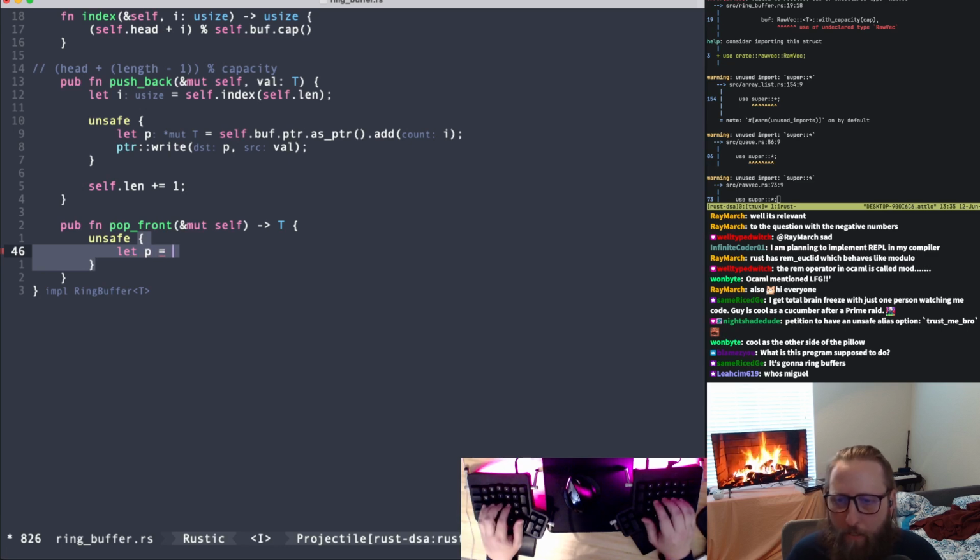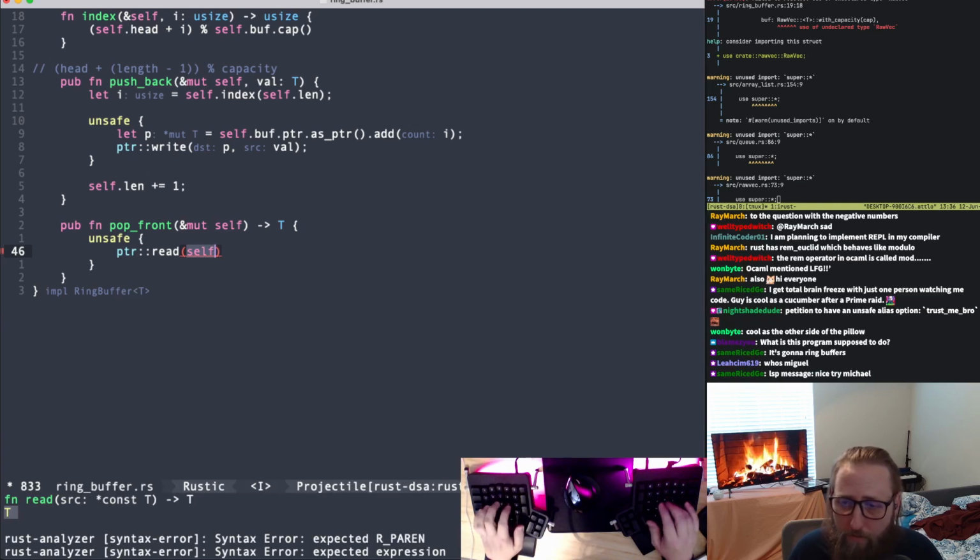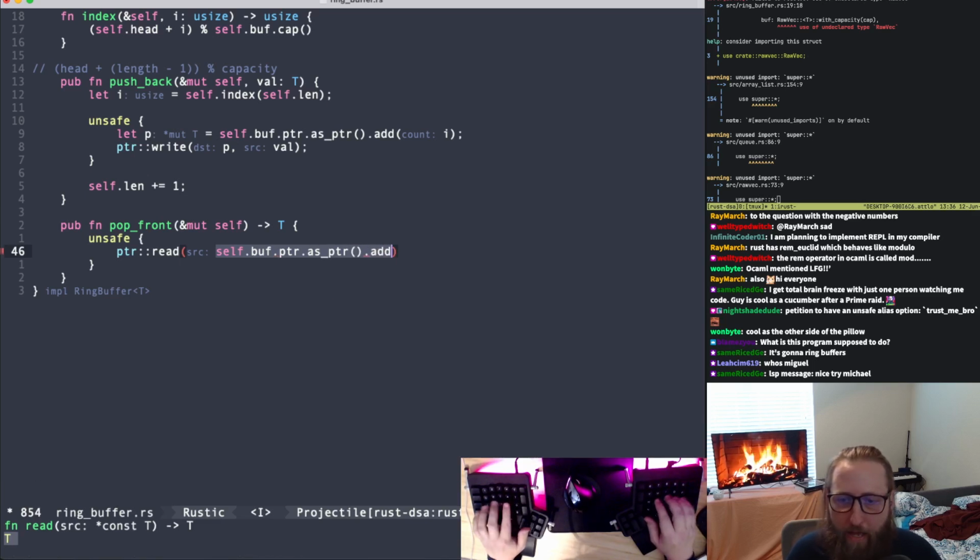Let p equal... actually, we don't have to do any of this because we just want to do ptr::read. Self.buff.ptr.as_ptr().add.